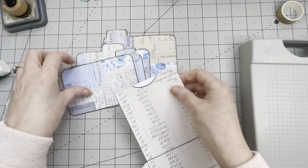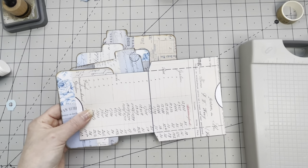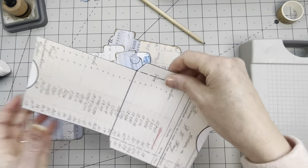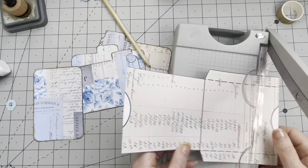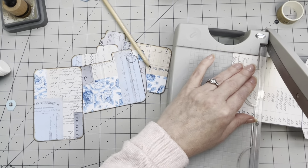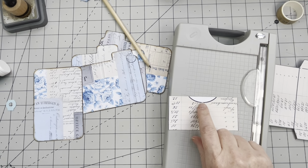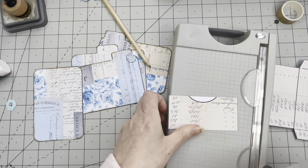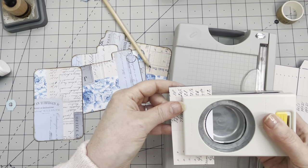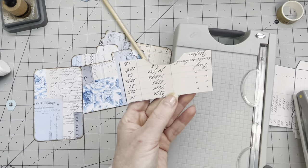Now, let's start with this one. I just want to have a pocket on here. Like so. Not a very deep one. So, I'm just going to measure it. Where I'm going to cut it. Well, on this line. So no, I'm not using this as a library card pocket thingy at all. No. I think I have a circle punch that will punch this out. That we won't sort of see the white anymore. Hopefully. See? Yeah, it does.